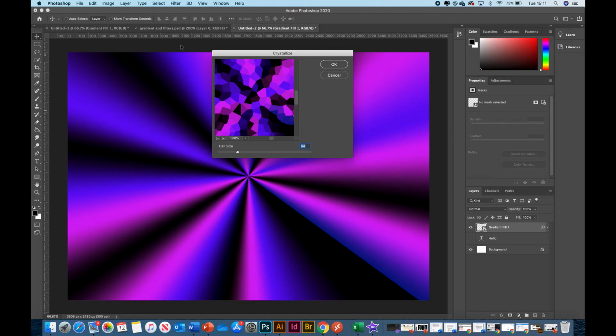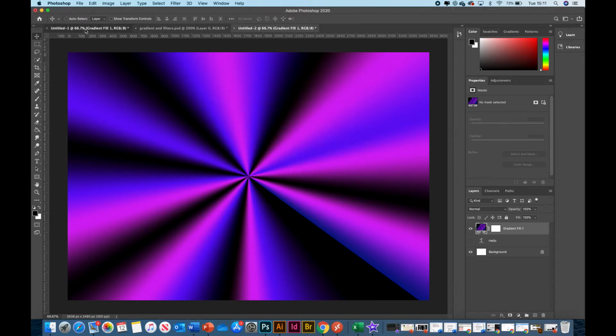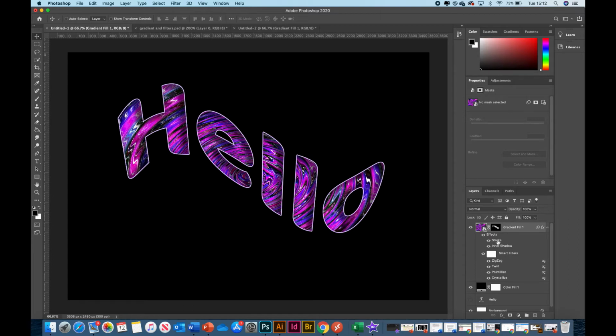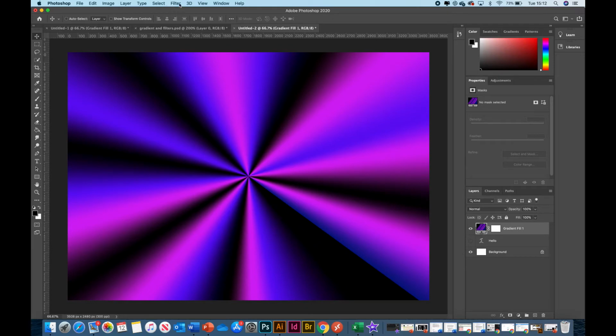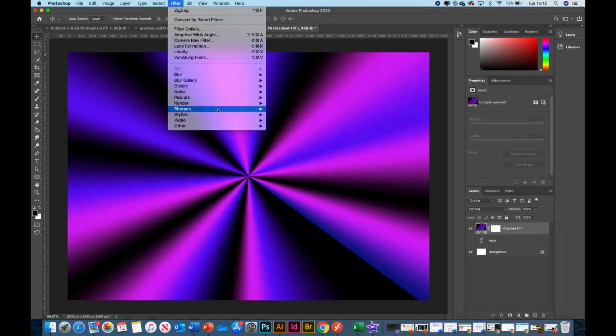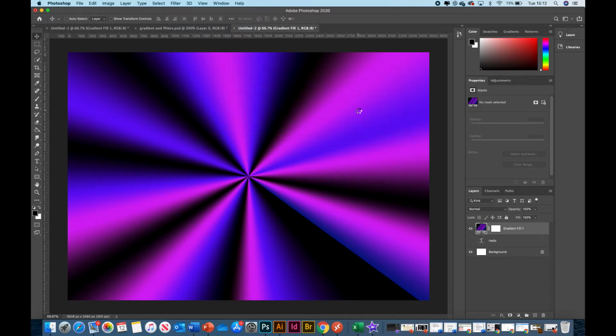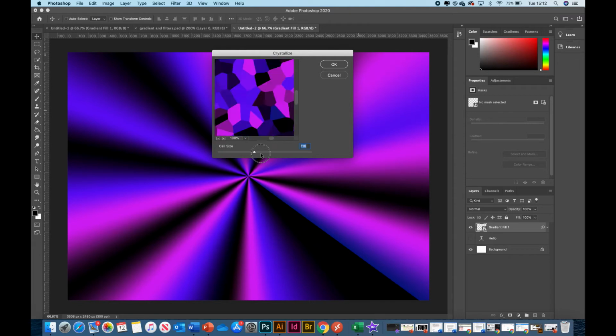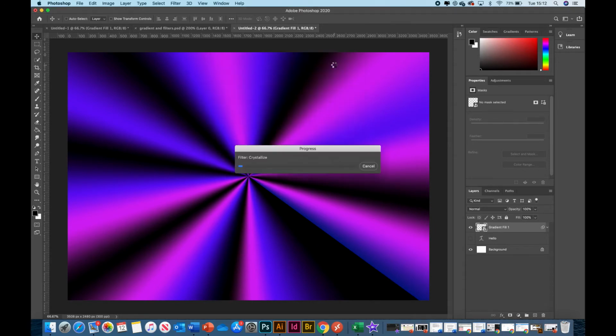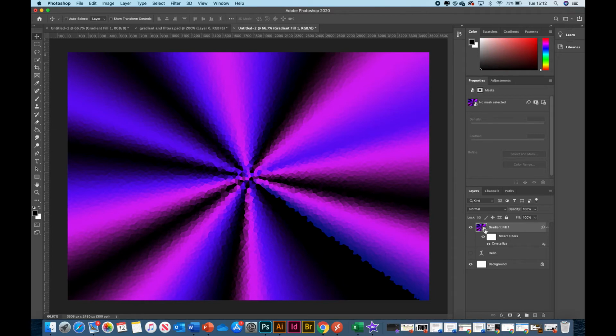So if I show you the previous one I made, let me just cancel that. All of these effects, because it's a smart object, are here for me to edit easily. So always use a smart object if you can. So filter, we're going to go to pixelate, we'll go to crystallize. Let's use that one. Convert to smart object, and I've got a slider here which I can use to adjust the effect, and a little preview here. Press OK. Okay, so as I said, because it's a smart object, my effect is here, so I can easily hide it, or I can edit it if I just double click.